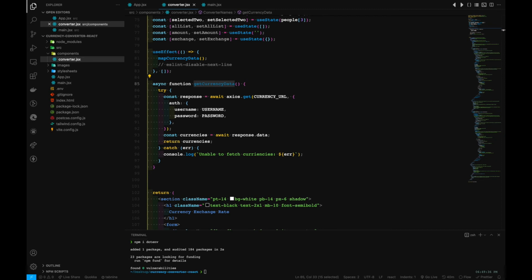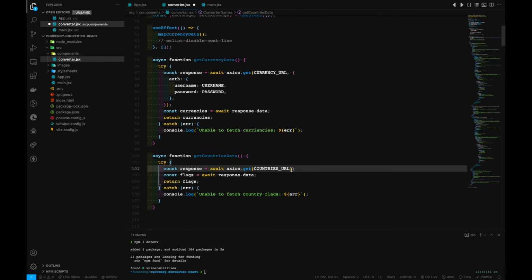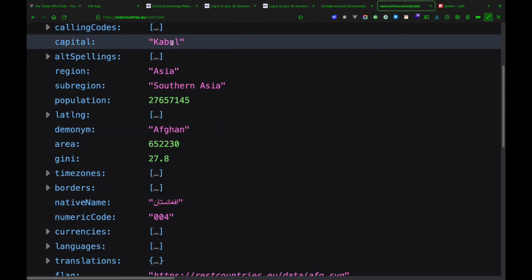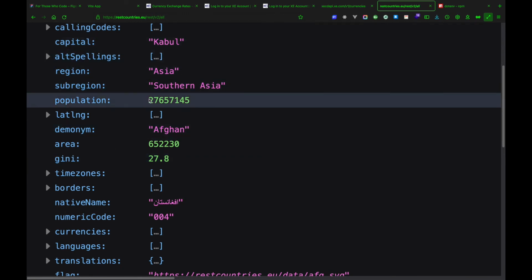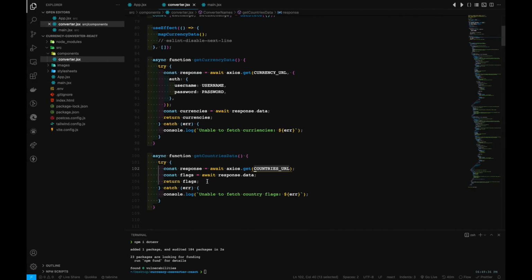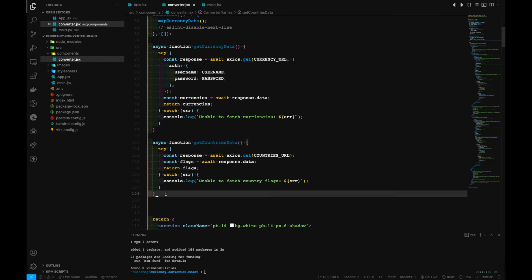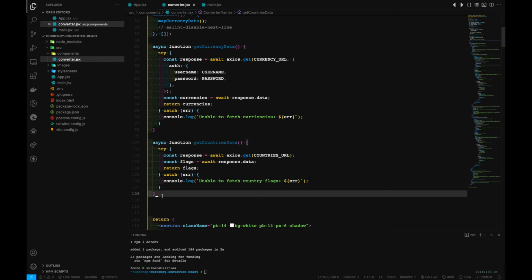After this has been done, we will also create another function to get all the countries data. This brings up all the data from the country's URL that we have here. This has all the countries URL. So we'll be grabbing all the names of the countries here and ultimately returning the flags from this particular function right here. After this async function, we will create another function which will take these two asynchronous functions inside it.